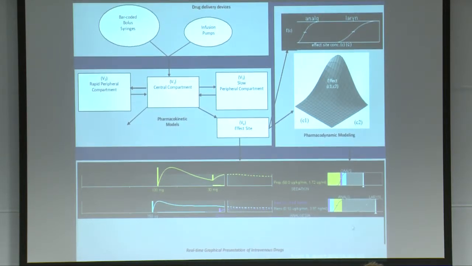So we can see on the right that the probability of a response to OAS or to consciousness is far above the 95% probability of response. So the patient is clearly soundly asleep because of the contribution of propofol, fentanyl, and remifentanil, and then the synergy between the two are shown here.